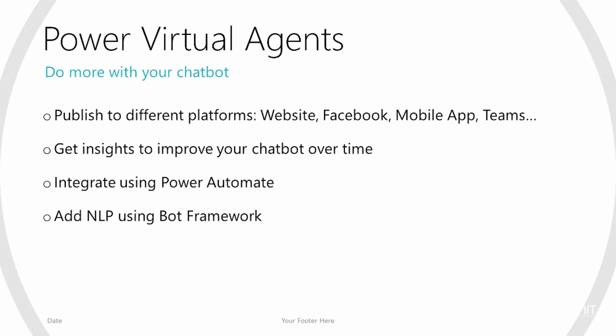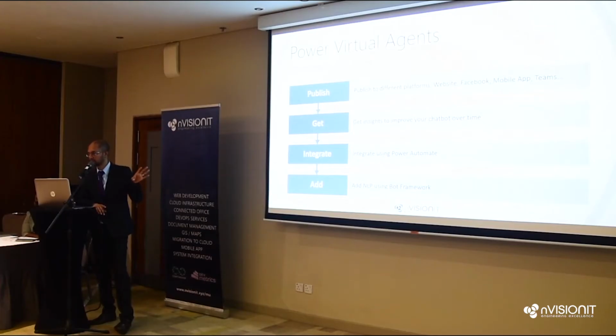Once you publish the bot, you can do any one of these. You can publish it to a different platform, or you can get insights and monitor how your bot is doing and how people are using it, so that you can improve it. If you need, you can integrate it with another system, or even advance it with NLP and a code framework. It's not necessary to do all of these, but at least you need to publish it once.